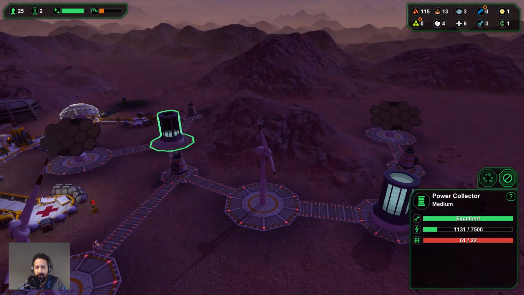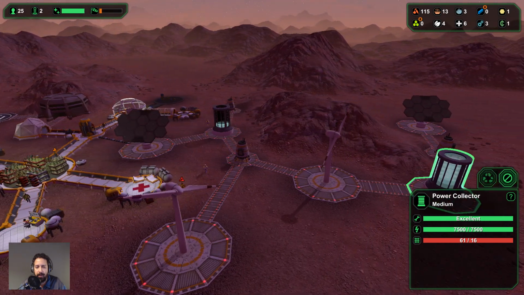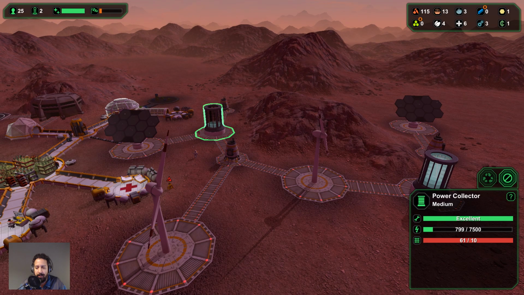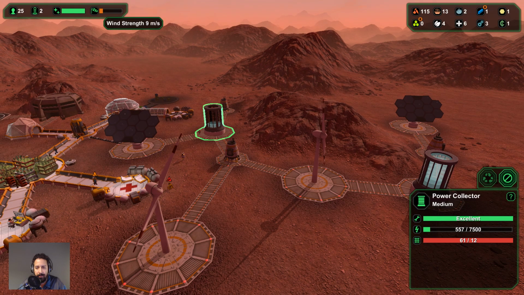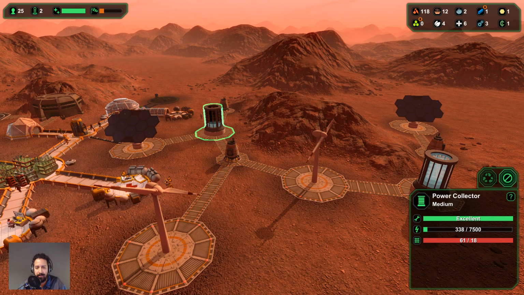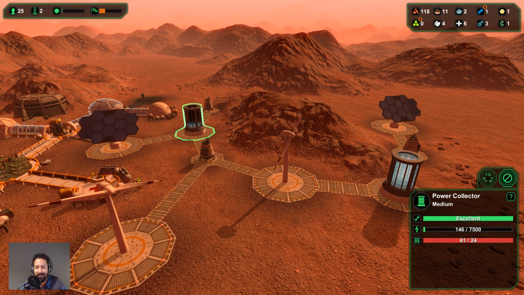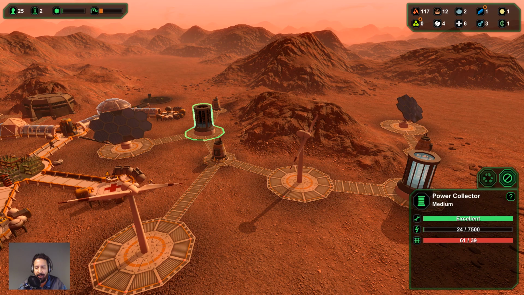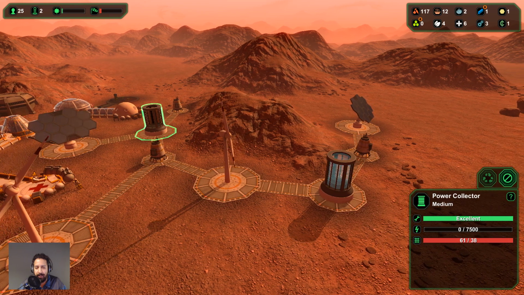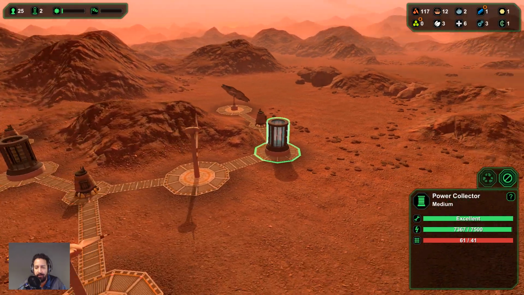Okay, we still have enough power in this collector to last us the rest of the morning until the day comes. And we don't have much wind. It's picking up a bit. No, it's not going to be enough. Come on, you can make it. You can do it. No, we're not going to make it. There's going to be a little bit of power being sipped out of this power collector. This one's going to end up empty in a second. There it goes. And then we're going to start taking power out of this one.